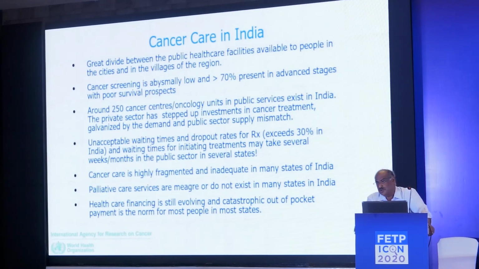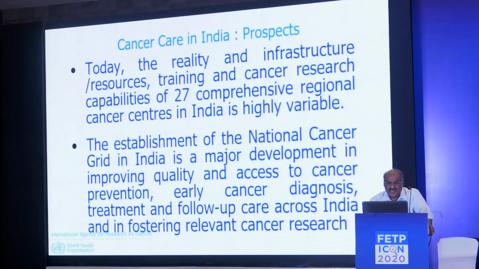We need to introduce universal healthcare very rapidly. And there are good lessons we can learn from how Thaksin Shinawatra introduced universal healthcare in Thailand in a 10-year period. What Costa Rica took almost 70 years to do, Thaksin was able to do in Thailand in about 10 years' time. So there are several lessons.